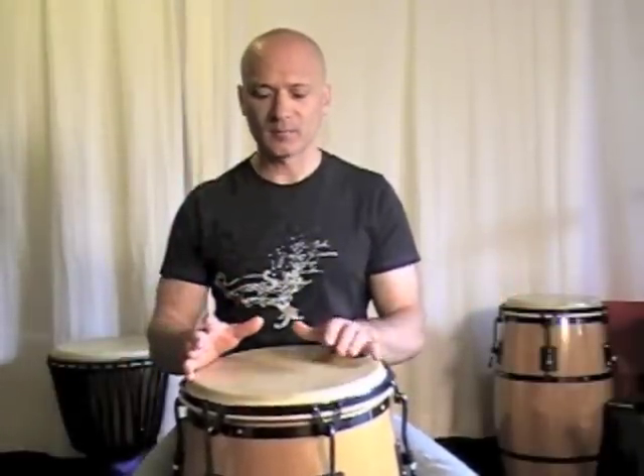Usually it's played one player per drum, and there's three drums primarily, though there could be more. This is a very basic pattern that's used to provide a foundation, a rhythmic ground or ostinato, on which other patterns are played, over which other patterns are played and fit into, related to, like the segunda pattern. So the tumbao is played on the low drum, the tumba, tumbadora, and it uses the bass and the open tones.